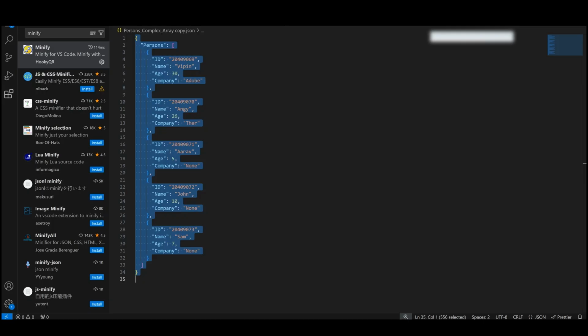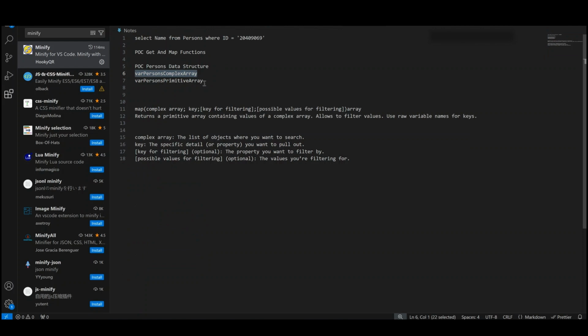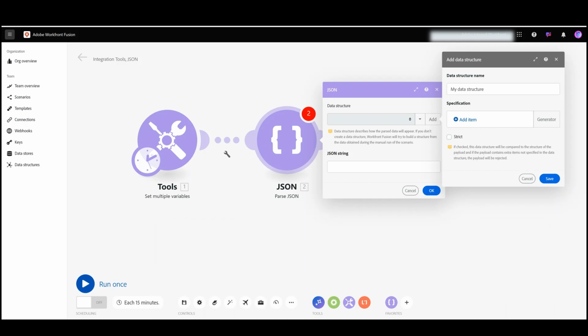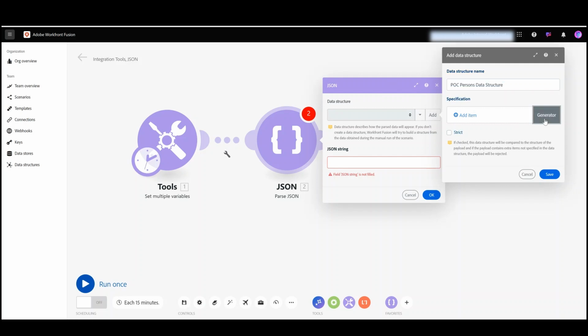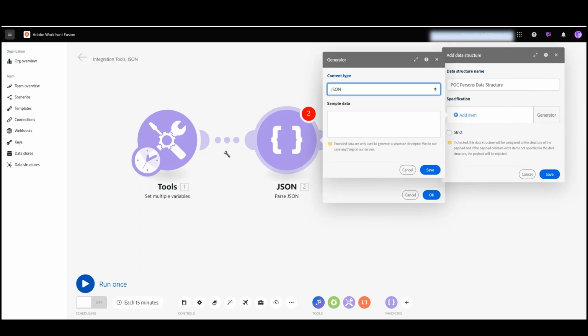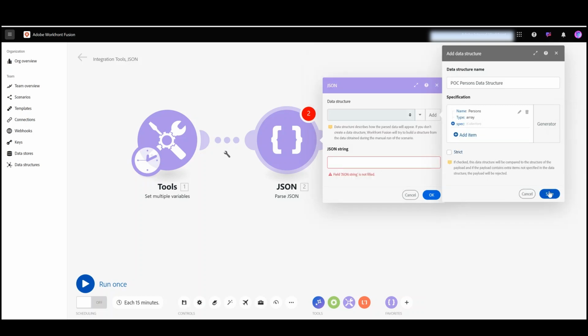So I have the names written here. Here it is. So this is my name, and this is the name of the data structure. Let me pull my input message here, the JSON message, and save it.